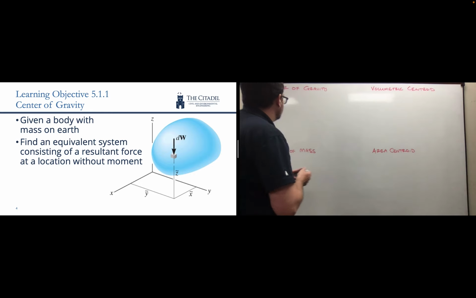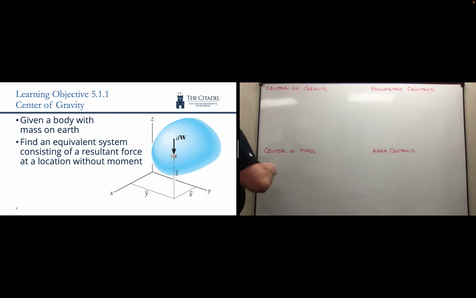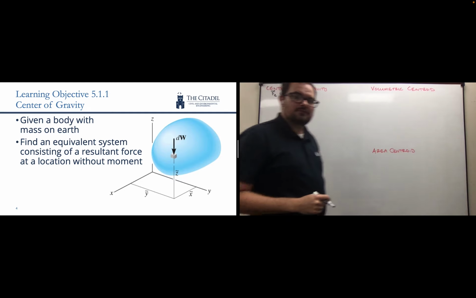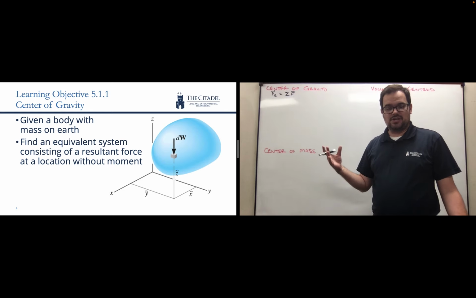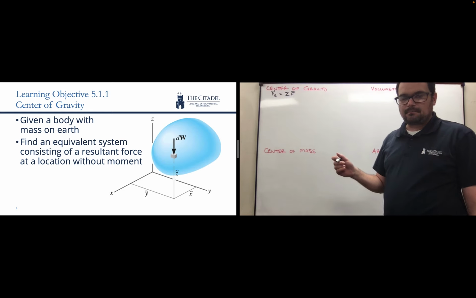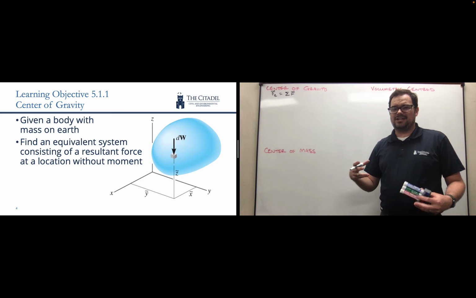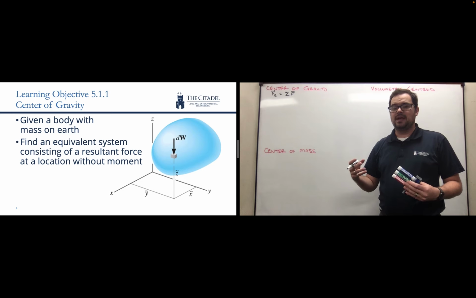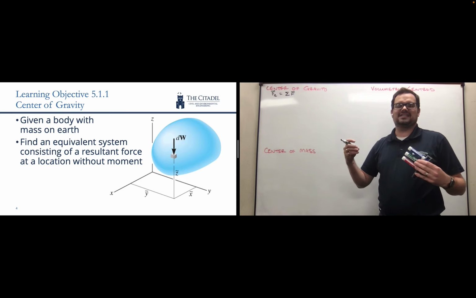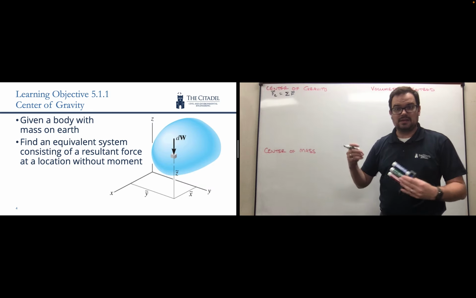So let's take a look at this. If we're thinking about our center of gravity, we want to start by calculating our resultant force, which we said is going to be equal to the sum of the forces. Now, in this case, all of our forces are weights, so they're going to be pointing in the negative k direction, downward. And if we think about summing, well, actually, if we make all of our elements infinitesimally small, we could use integration. So some of you haven't had calculus 2 yet, but the idea with integration is it's just a lot of summations of things that are really, really small.